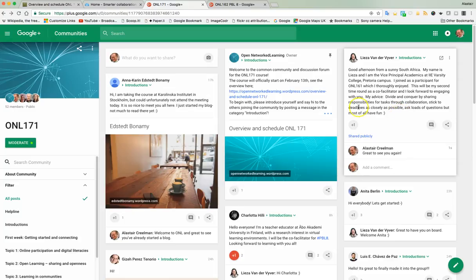Another thing I can do is I can like what people have done. In Facebook, it's a like symbol with the thumbs up. In Google Plus, it's a plus. So I click this. I have liked this. You may think that liking is rather trivial, but in fact it's like smiling to each other in the corridor in the morning at work or saying hi. It's just recognizing, I see you're there, I like that you've made a contribution, well done. It's a little bit of appreciation, and we all need that, don't we? So try to like a little bit, try to comment a little bit, and answer the comments.